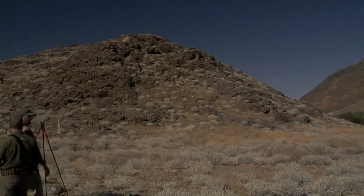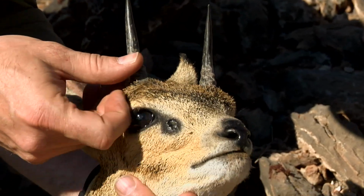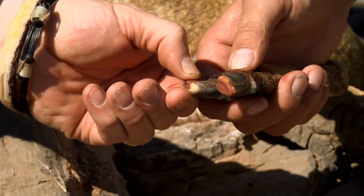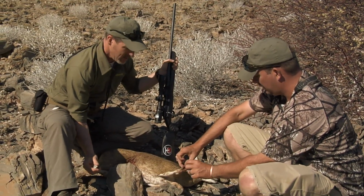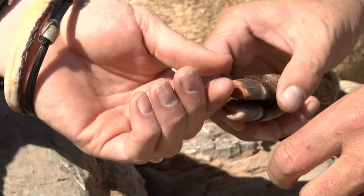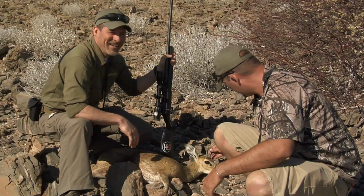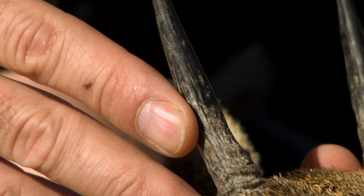I'm glad my shoes got full of elephant blood, so I can use my tennis shoes here. Oh wow, look at that. That is an amazing critter. Now look at their hooves, huh? Look at that. And I imagine that's an old one with rounded off hooves. Yeah, like that. Now you can see that he's been hopping around here a lot, but you see how long they are, and they're very rubbery. It helps them to grip on these rocks, and then their hair is also hollow to help them if they slip and fall, and also for their cooling system. So look at how his horns are all cracked up. He's an old male.